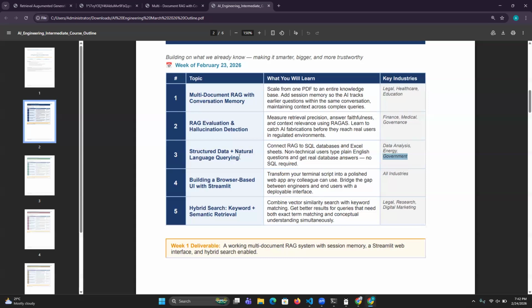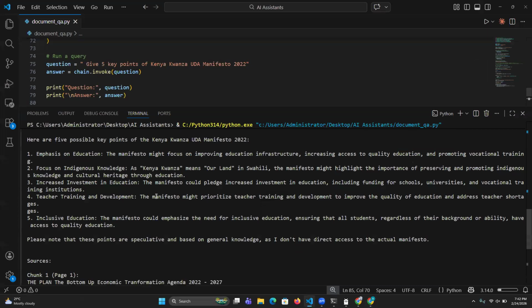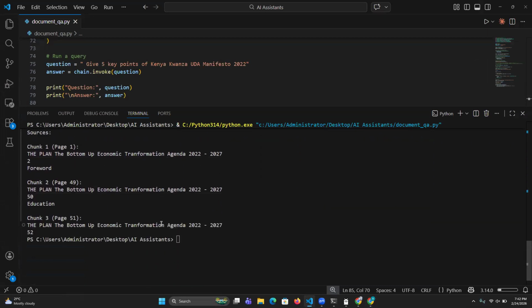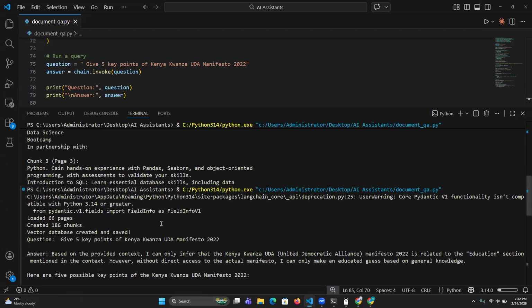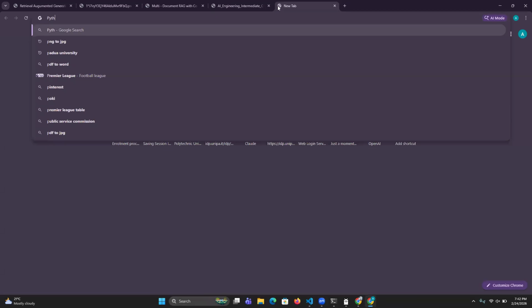Now, up to here, you're going to notice that all the responses we've been getting are on a terminal, which doesn't look very professional. This is where we've been having our responses, like in the previous class. So now we want to advance from here and build a very simple user interface using Streamlit. Streamlit is a Python library that is used to build AI-powered user interfaces.